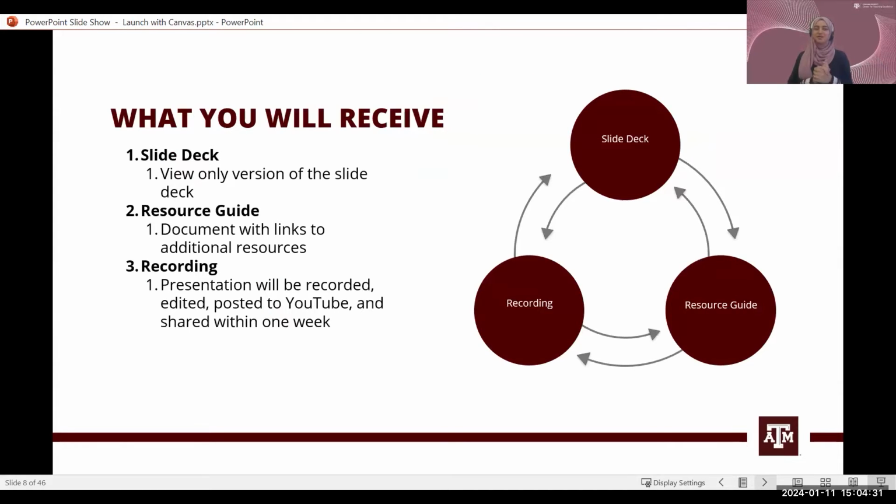As far as resources go, you will be receiving a slide deck of the slides that we have, and CJ will be sharing that in the chat. You also will get a resource guide with all the great links that would help facilitate and support everything we talk about today and much more, and a recording of this session, just in case you'd like to view and relive this all again. You will have that within 1 week, just to make sure we look at it and refine it and all that good stuff.